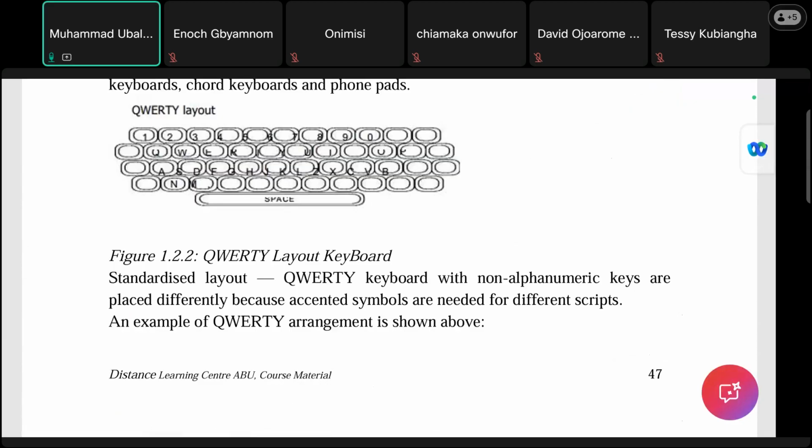That is where we have the QWERTY. Then we also have the area that constitutes only the numbers. And then we have another area we call the function key area. All those are keys that come in the form of F1, F2, F3, F4, 5, 6, 7, up to 10. Then we also have the navigation keys. What are the navigation keys? These are the keys we use to go up, or to go down, or to go left or right. These are your navigation keys.